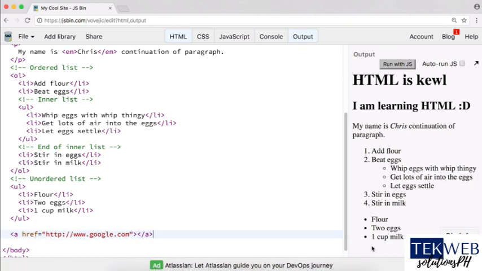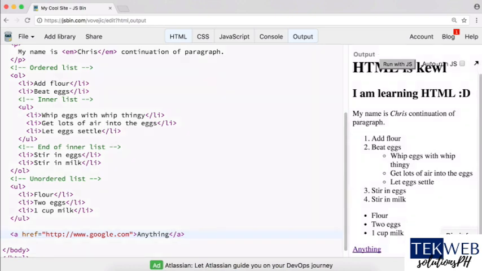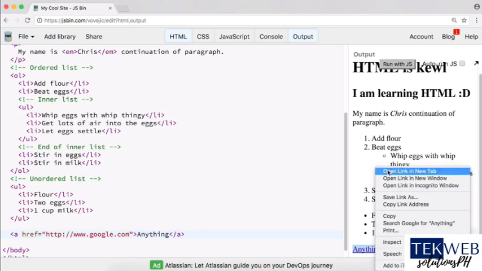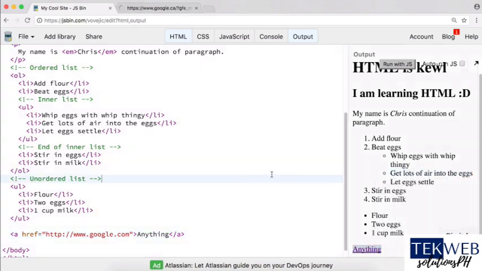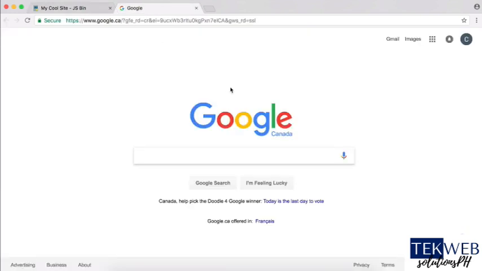Now notice nothing actually showed up on the page, and that's because we have to wrap these A tags around something. So whatever you put in here will essentially become linkified, is how I like to think of it. You could write anything in here. If I write anything, you see that it turned it into a link here. As I hover over it, at the bottom of my browser, you can see it's going to go to google.com. If I right click and open in a new tab, because I don't want to navigate away on this current tab, we can see that it took me to google.com and then Google itself redirected me to google.ca.